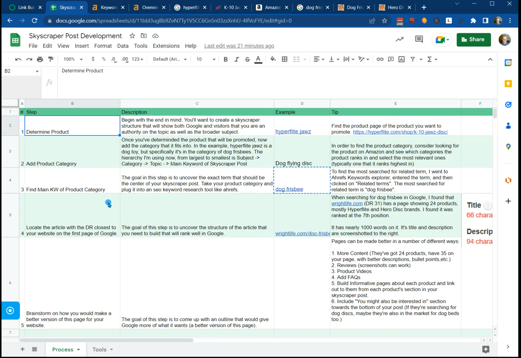If your blog or e-commerce store is relatively new and your DR isn't that high, meaning it's like around 30, I would pick something that's relatively low difficulty, because you're going to rank for it faster than if you pick something that has overall very high difficulty. So then you're going to locate the article, which we got here, and that's closest in DR to your website. So in this case, we found one that's exact, which is unusual, but we're going to find one that's relatively close, because that'll tell you, okay, this is the type of page that I need to build that's closest to my website.